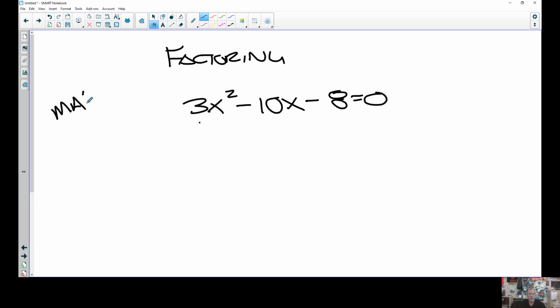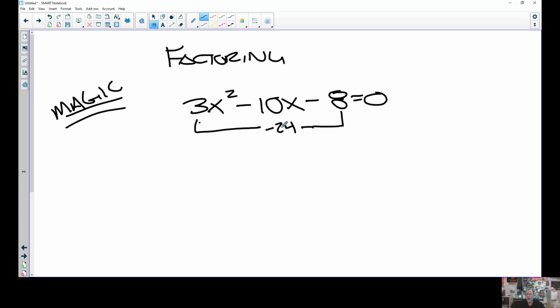This is the way I approach factoring. I think it's one of the easiest things I've ever seen in terms of factoring. Factoring is not easy for everyone, but this is one of those ways that always works, and I like it because of it always working. It's not a gimmick for just certain types.